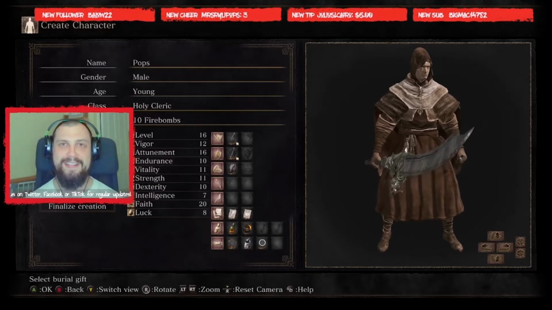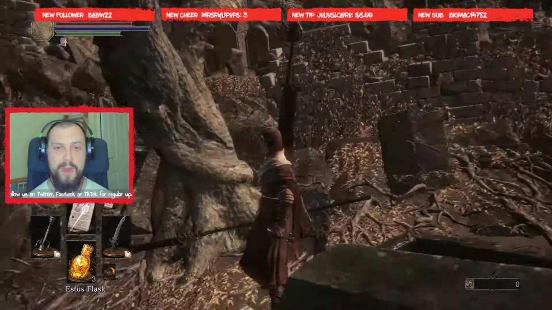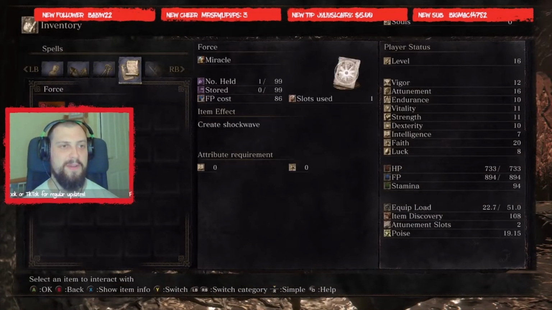Must have those 10 firebombs. Okay, we're in the cemetery, we're wearing a cape, kinda. And we are carrying some pretty cool looking stuff. Let's have a look and see what we're working with here.